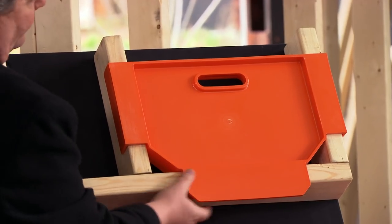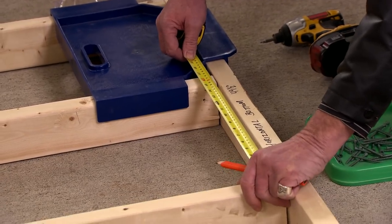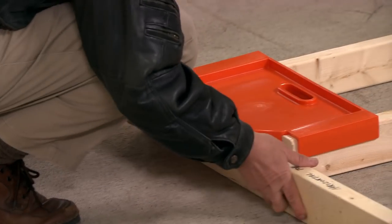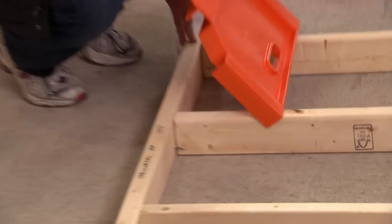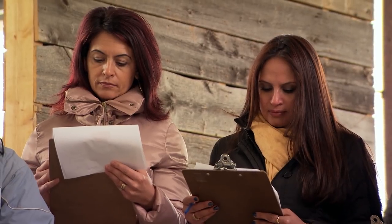If the public are to buy into Gordon's shed product, they must be confident they can tackle a project like this using the FrameMate tool. First, volunteers try framing the traditional way — measuring again and again — and just as one was ready to use the screw gun, the board moved. Next, amateur DIYers try the FrameMate, which spaces studs 16 inches on center exactly and keeps them square. The reaction is overwhelmingly positive: 'It saves a lot of aggravation. I think I could do it. I really do.'